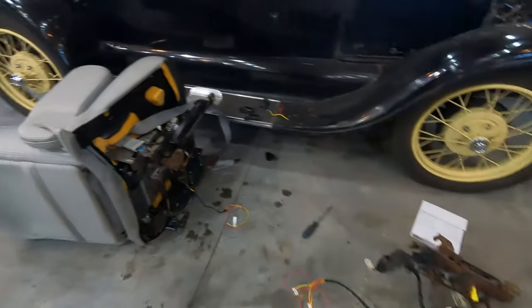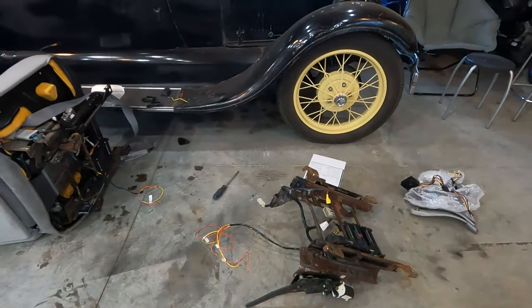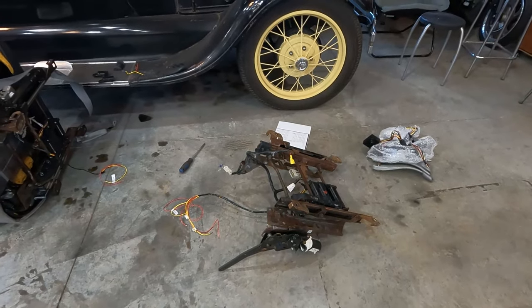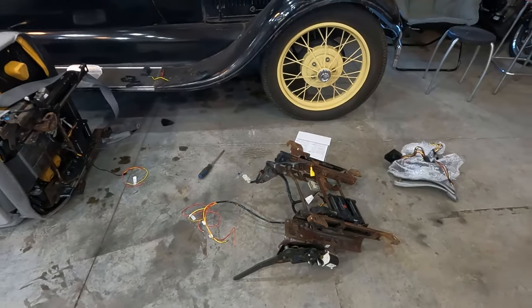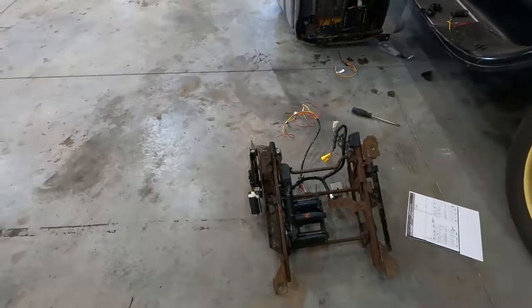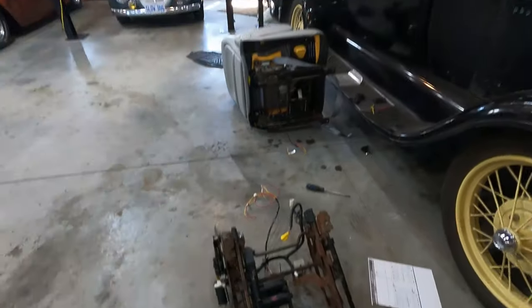So the first thing I'll do is I'll take that over and I'll cut that off and weld it, clean it all up, wire brush it. I'm not going to get too carried away because it's just a seat base and I don't care. But I will lube the tracks and everything so it doesn't seize up like that other one did.